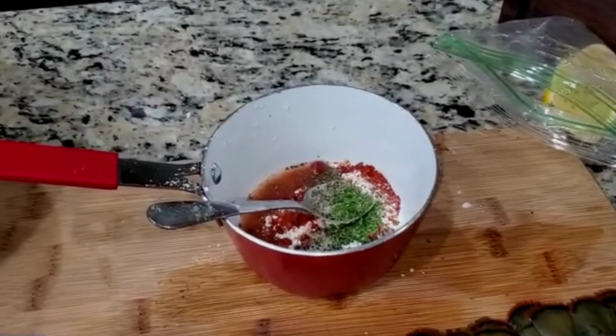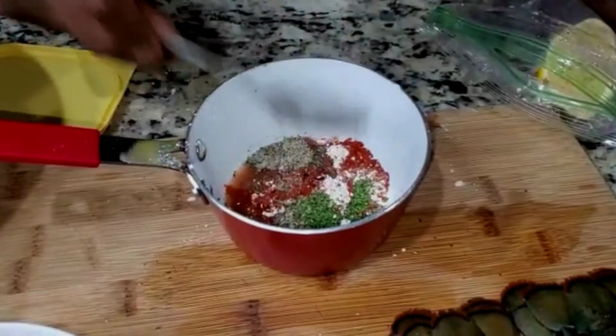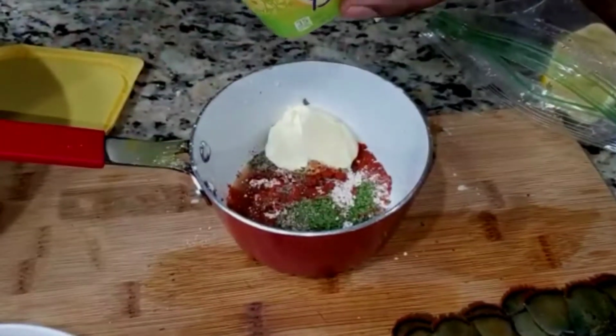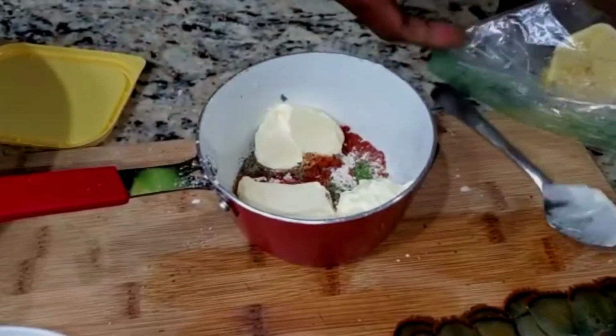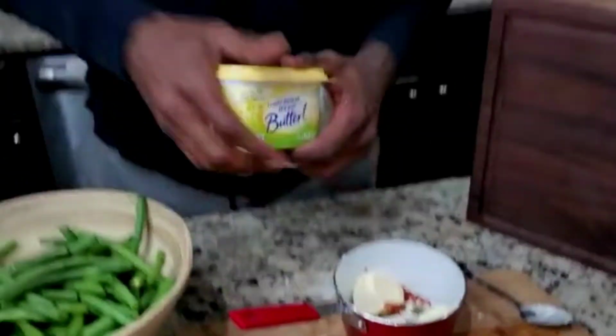And we will be doing 2 to 3 teaspoons of butter. This actually makes the best. About that size. 1, 2, and 3. So guys, real quick, let's go ahead and set our little melting pot on the preheated stove. See you guys in a second.